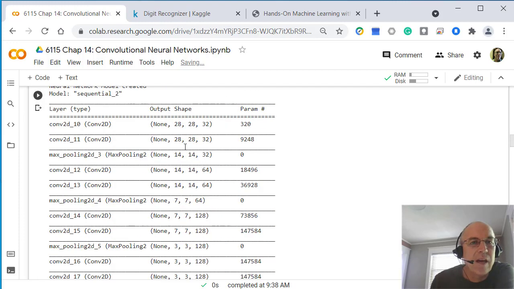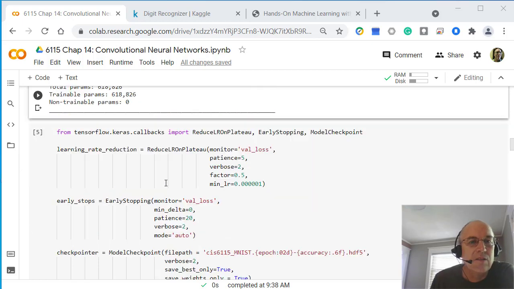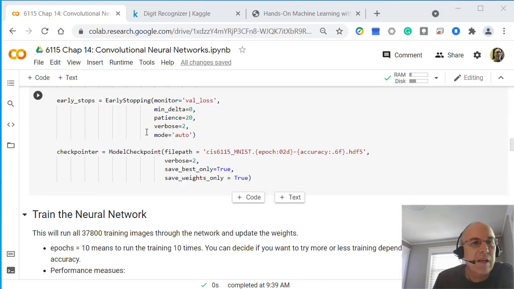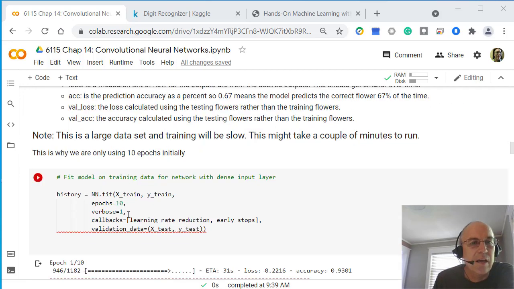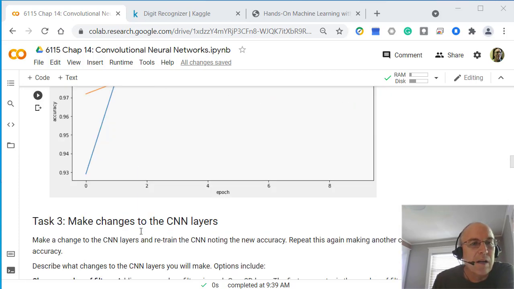I start off with a 28 by 28 image. I shift down to a 14 by 14 image, that is shifted down to a 7 by 7 image, and that's shifted down to a 3 by 3 image. So I'm guessing that this is not going to work very well because I'm not in the end detecting many features or a big size of this. It'll be interesting. Again, you could certainly try this and see if this 3 by 3 image works. So that's one of the things you want to try. Once you set that up, you want to rerun your training and see what your results are, and report that. So that's what you want to do for this part 3.